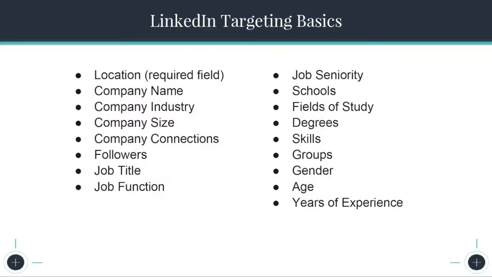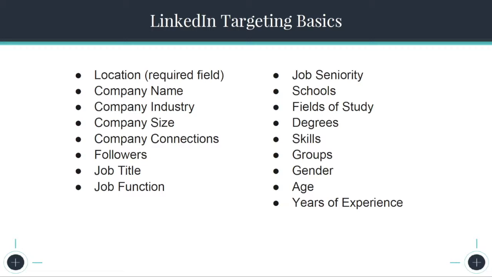And targeting on LinkedIn is quite robust compared to the other networks. Think of all the demographic info that you entered as you establish your own personal account, where you went to school, your certifications, hobbies, and volunteer interests, just to name a few. What we're going to talk about now is a list of every aspect of your potential audience that you can target from LinkedIn, starting with location. This is the only required field that LinkedIn has in their advertising. Geographic location is based on location specified by the member or the IP address location.